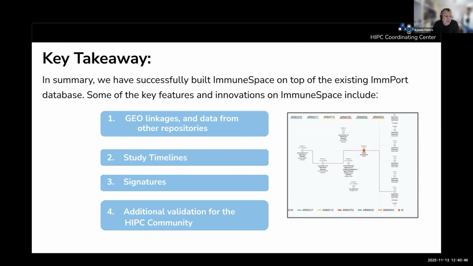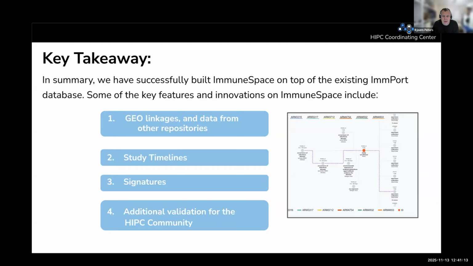So to summarize some of the key takeaways here, we believe we have successfully built on top of ImmPort, the ImmuneSpace interface, to provide some additional features that are still driven by the underlying ImmPort infrastructure. One of the things is that ImmPort, for a very good reason, is not replicating what GEO does and holding the whole sequencing data.